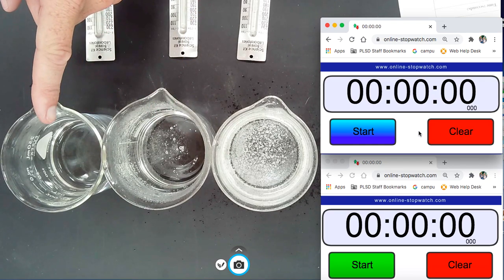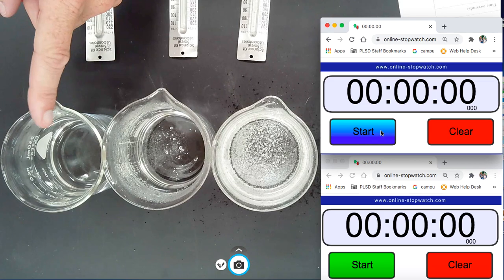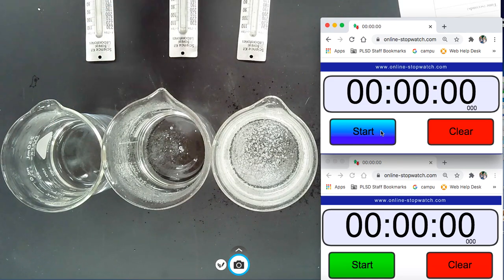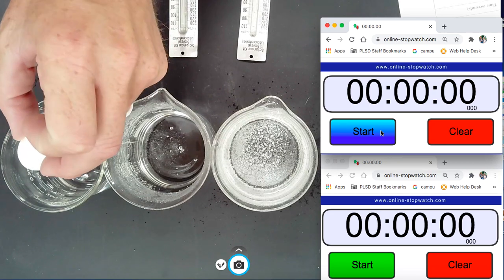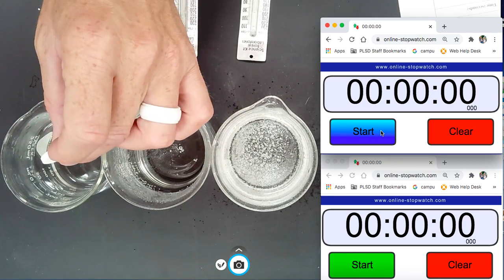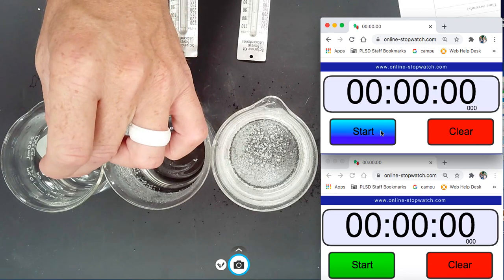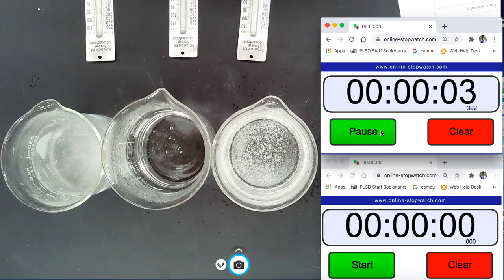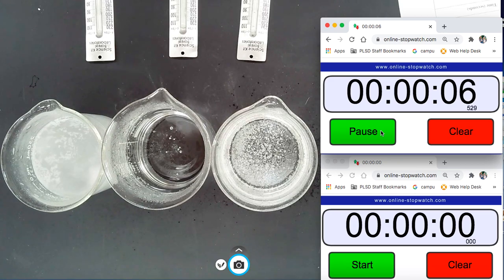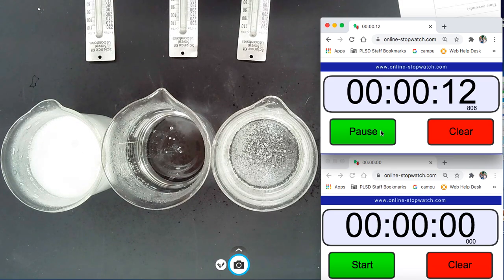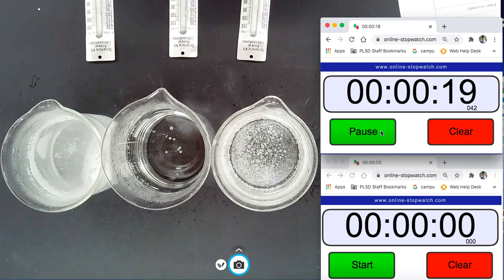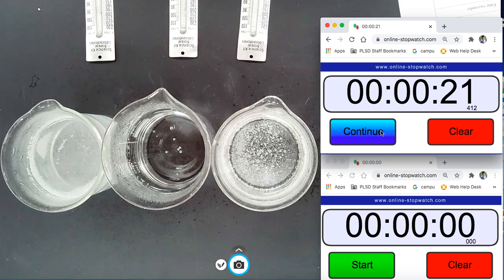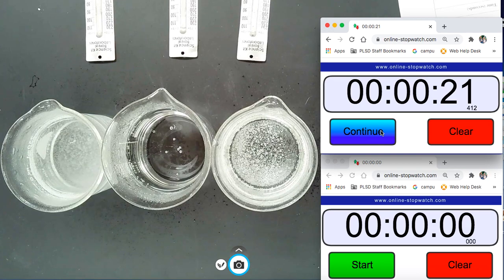When I move over here to beaker number 3, which was about 35 degrees, somewhere in the middle, we'll see how long that takes. You should have an idea right now, based on the first 2 results, what might happen. But we're just guessing. We're actually going to do it and get an actual time here. 3, 2, 1. Start the clock. At 35 degrees Celsius, how long is it going to take? Still got some left. Still going pretty fast here. Still got a little bit left. It is gone. That took 21 seconds.